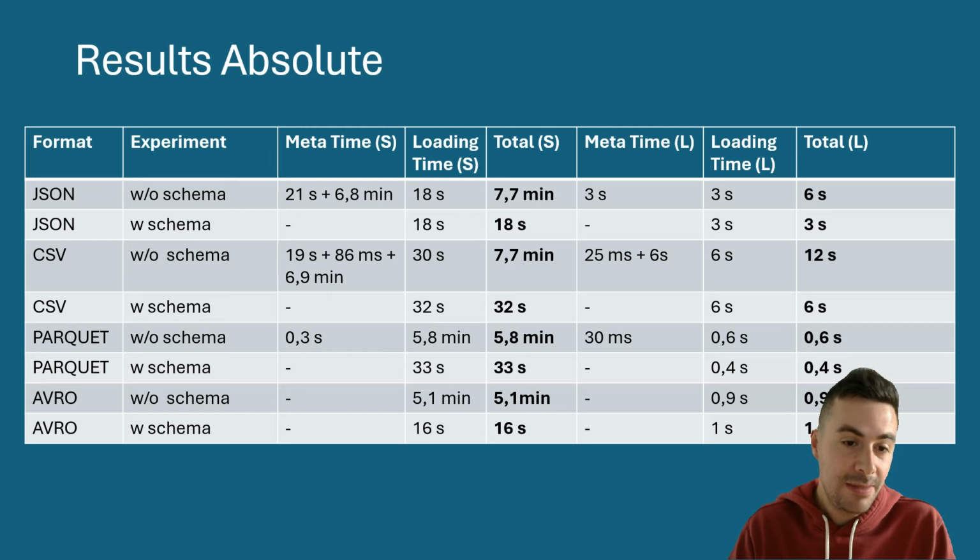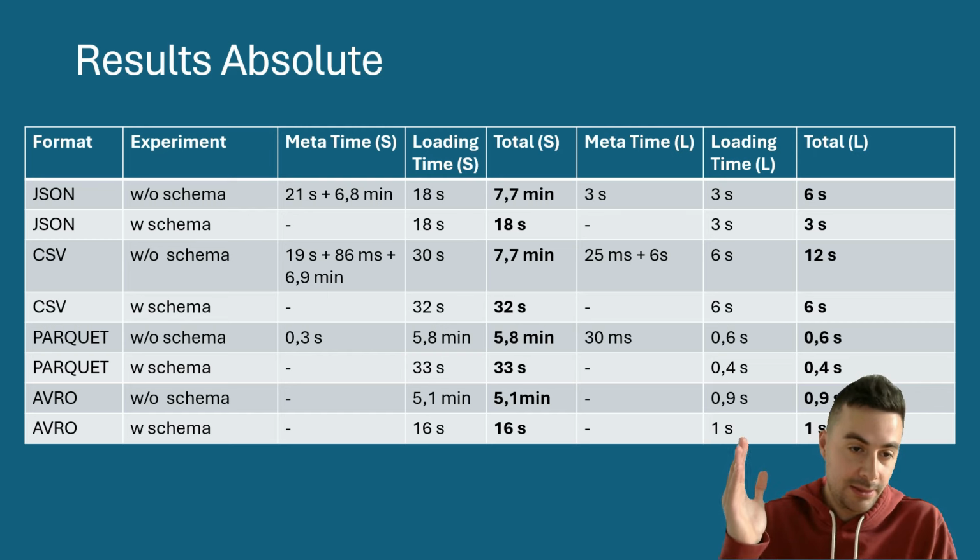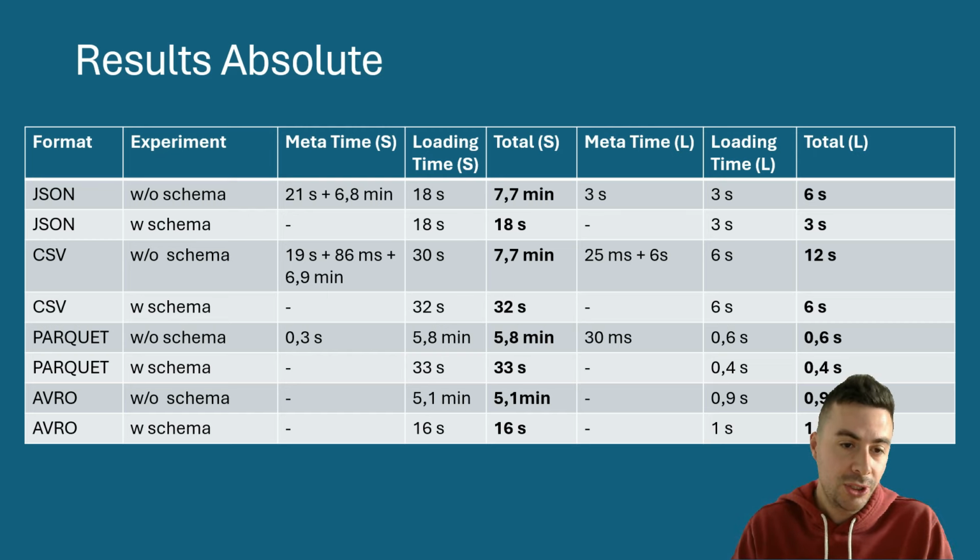Of course, consider that the schema also has some danger. So if your schema in the file format changes and you basically haven't defined this column in the schema, you might just ignore it. It's basically like dropping the column. That's a little bit the danger. So you should be aware that the schema can also do a little bit of bad to your data. So that's something you should be careful about. But if you're sure that the schema doesn't change or you're going to be informed about schema changes, I would highly recommend using this very efficient trick of loading data faster.